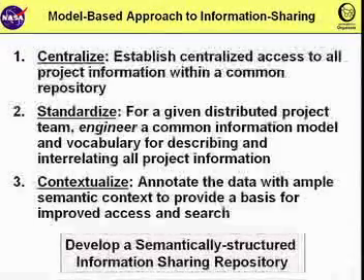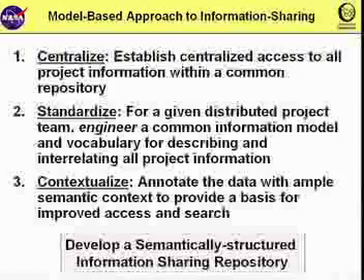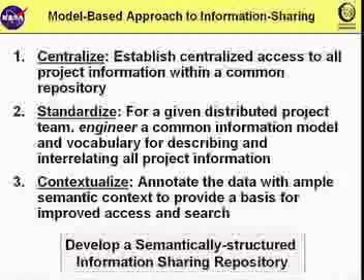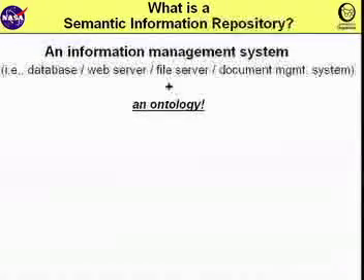So we call such a model-based information store a semantically structured information repository, or a semantic information portal, if you're familiar with that term. This is basically a conventional information management system like a database or a web server or a file server, plus an ontology. So you overlay or underpin the information that's being stored with this ontological model. And for those of you who may not be familiar with ontologies, they're more structured taxonomies, if you will, which allow cross-linking and cross-relationships between pieces of information.